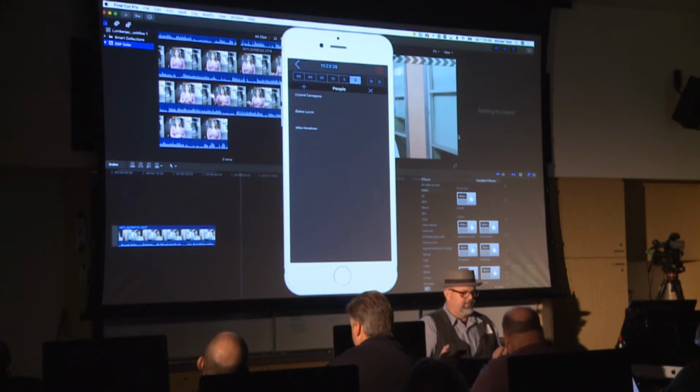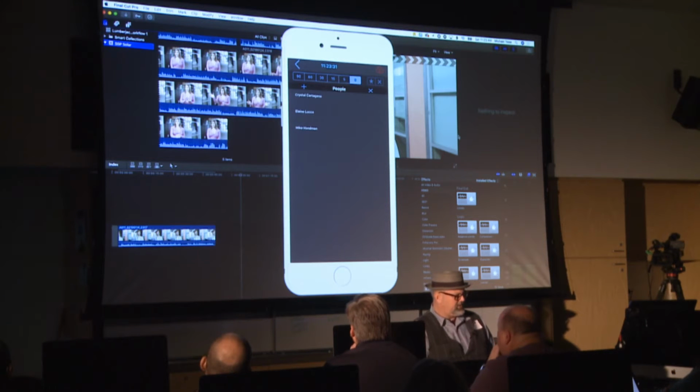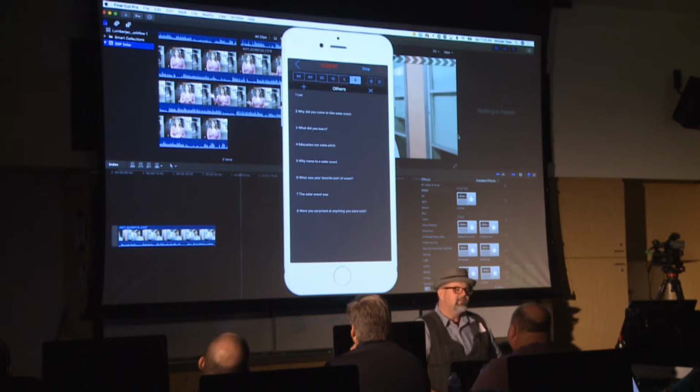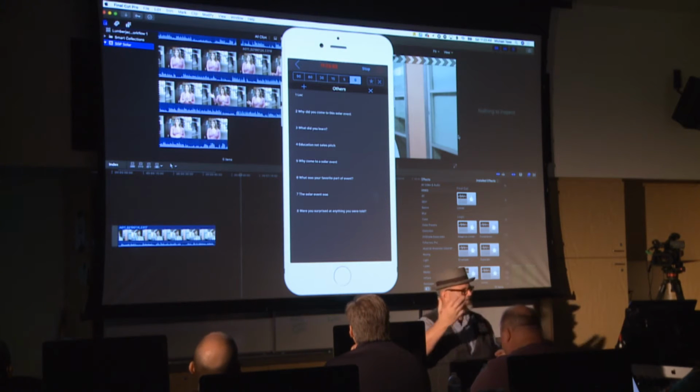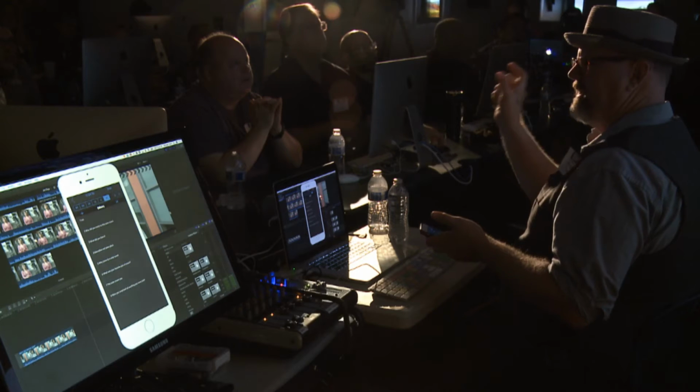So how this works is when I get on set, the first person that I'm going to interview is going to be Mike. So I get on set. Before I sit down with Mike, I know I'm in Chula Vista, so I'm going to select that. I know that Mike is my interview, so I'm going to select that. I know that he is an interview, so I'm going to select that. And then as I ask him his question, so I ask him, give me your name, first and last name, spell it. I tap on that. He gives me his answer. When he's done, I tap on it again, and I've just created a keyword collection for that range, his locator, right? His information that he's given me.